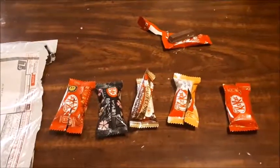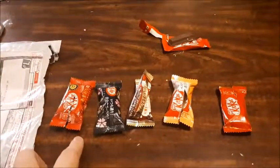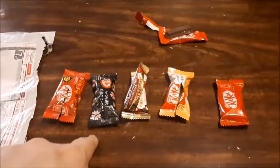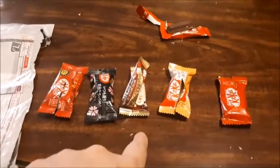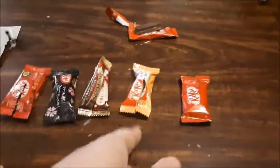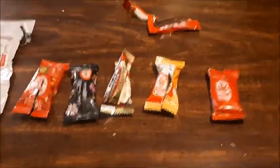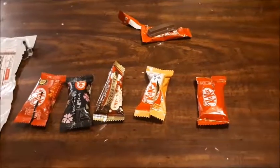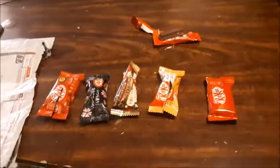Let me show you where I have put everything. Here is what I believe is the top five. Number one is the strawberry Kit Kat — your traditional strawberry, actually tastes really good. Second is what I'm calling double dark chocolate. Third place tastes exactly like whipped cream, which is why it gets third — it's unique. Fourth place is orange. And fifth place is the berry one with the overwhelming flavor all at once.